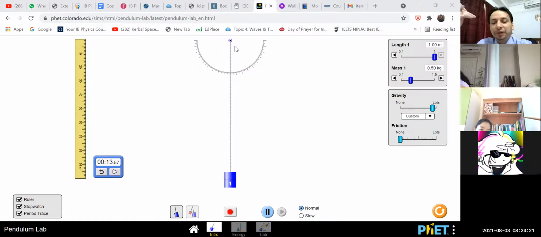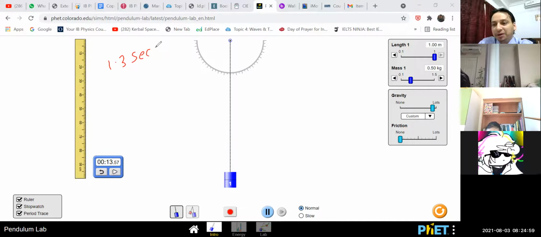Now I want to go to the next experiment. In the next experiment, children, again, I want to reduce the length to ½ of a meter, and this time, maybe I can keep it 1 meter. Suppose let me keep it 1 meter, but I want to change the mass. Initially, the mass is 0.50. Then definitely, for the 10 oscillations, the time period for one oscillation which we already calculated is 1.3 seconds.